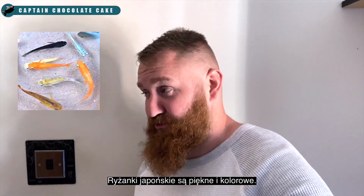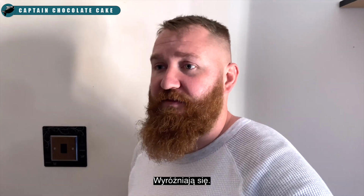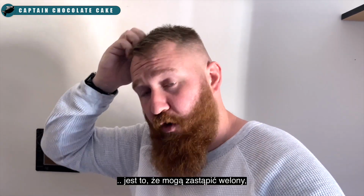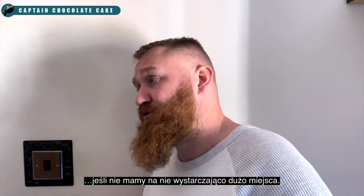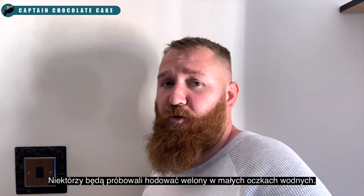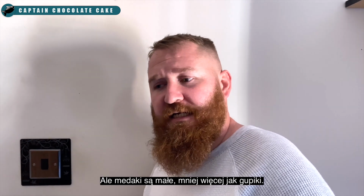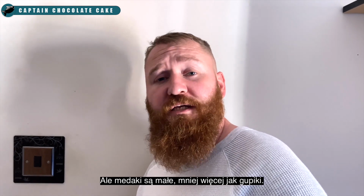The medaka, which I'm sure you can see, are absolutely beautiful. The colours on them really stand out, and the reason I quite like this fish, and the reason I want to bring these forward to the hobby and let people know about them a bit more, is because I think they're the perfect replacement for goldfish in a small pond such as this. A lot of people will try and keep goldfish in a small pond and they're not suited for it. They create too much ammonia and the fish is going to grow big and outgrow that pond. But these medaka will stay relatively small, about the size of a guppy.